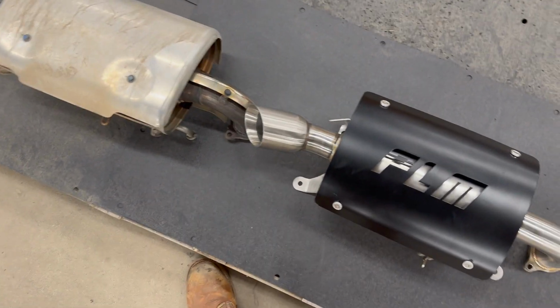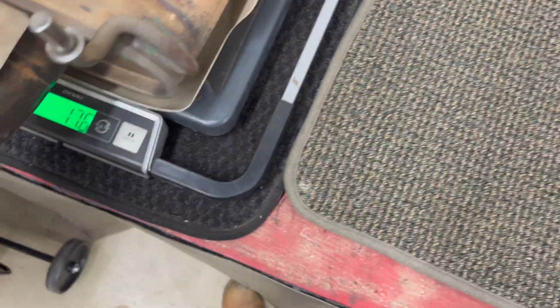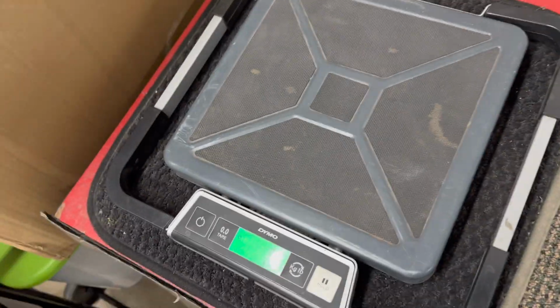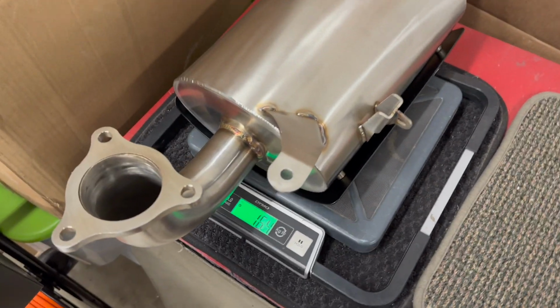Let's go up front and get a weight on the two. All right, the scale is zeroed out. We'll do the OEM Polaris muffler first. 19.4 pounds. All right, we'll go ahead and get a weight on the PLM exhaust. Zeroed out. 16.4. It's a little bit lighter.